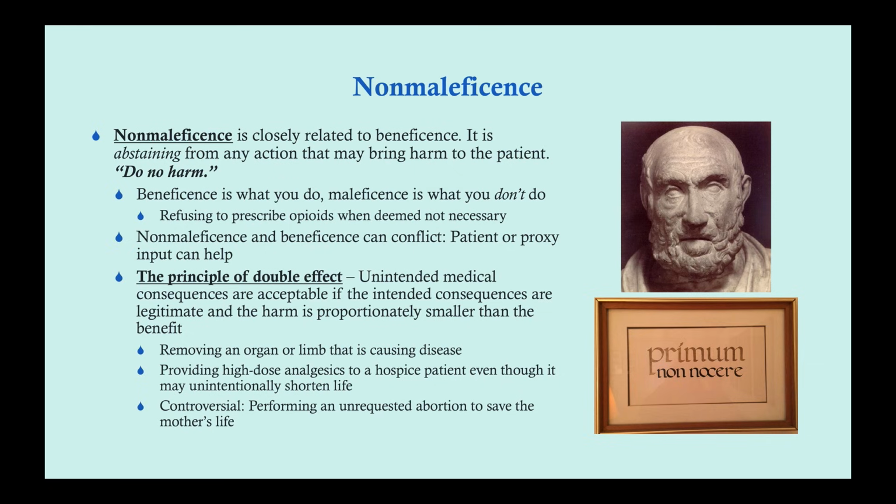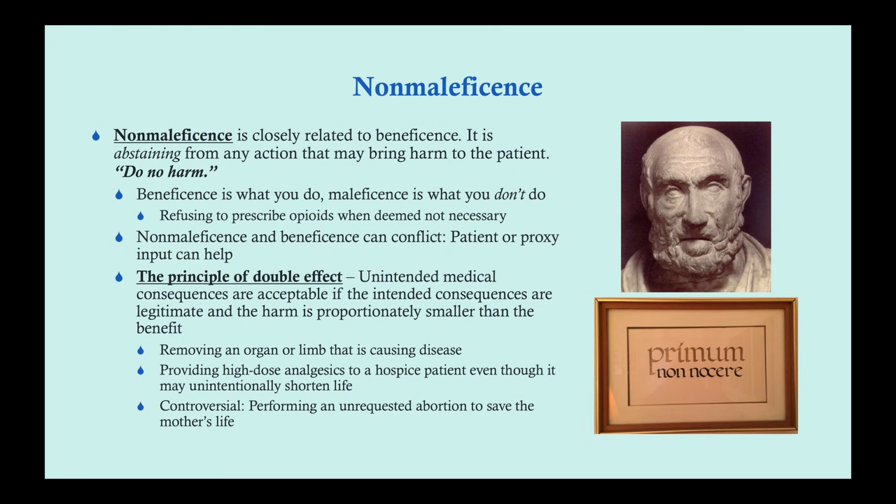So it's okay to do something that may have negative consequences as long as the positive effects outweigh those negative consequences. So a straightforward example would be removing an organ or a limb that's causing disease. So normally it would not be okay to just go in and remove a patient's spleen or remove their appendix without their consent. However, if that organ is diseased, then it's certainly okay to remove that even without their consent. So if you were going in and doing a surgery for one reason and you noticed their spleen was bleeding, well, you certainly can remove that spleen. So even though there's the consequence of removing something without the patient's consent, you're removing an organ, the benefit to them not dying, for instance, or not suffering the negative consequences of that would outweigh the negatives. So that's the principle of double effect.